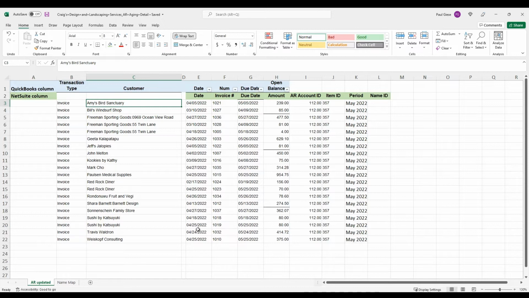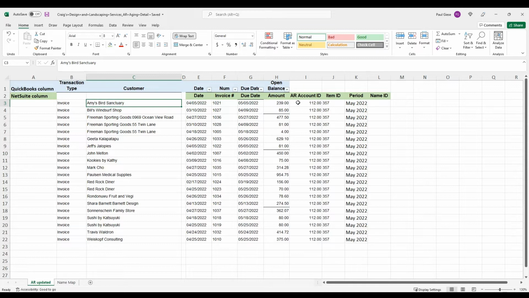We've got the QuickBooks date, which will correspond to the date that we load into NetSuite. We have our original invoice number, the due date. We've updated the open balance column to now be the amount because this is the amount that we're expecting our customers to pay us after we load the data into NetSuite.